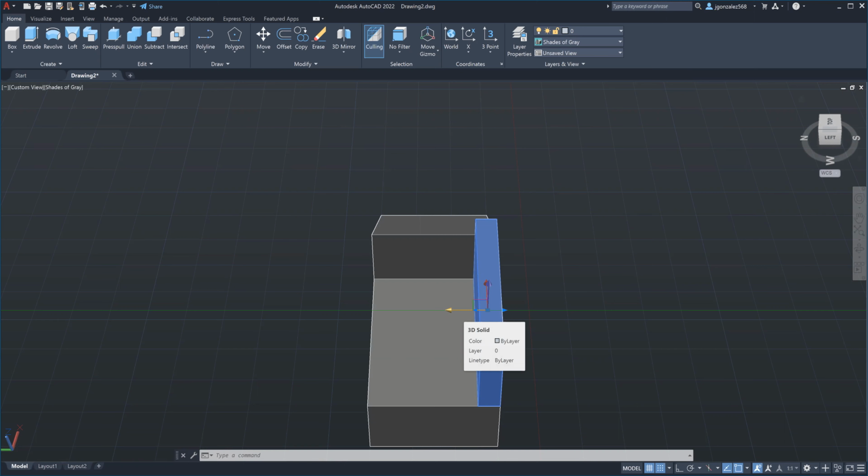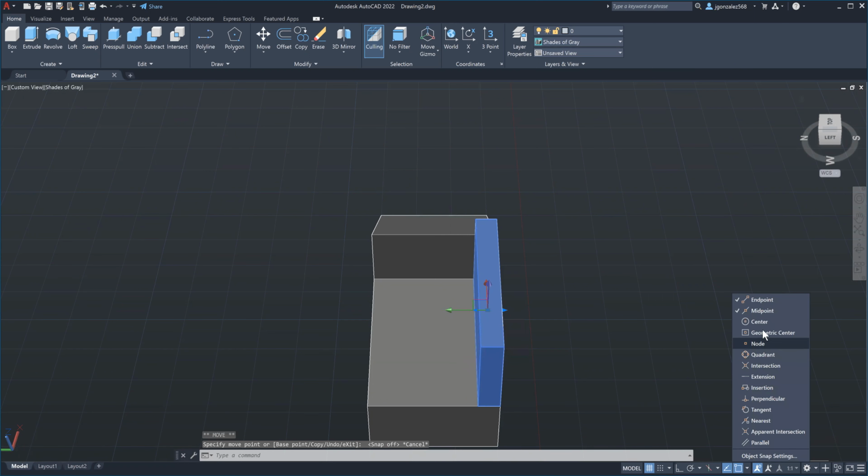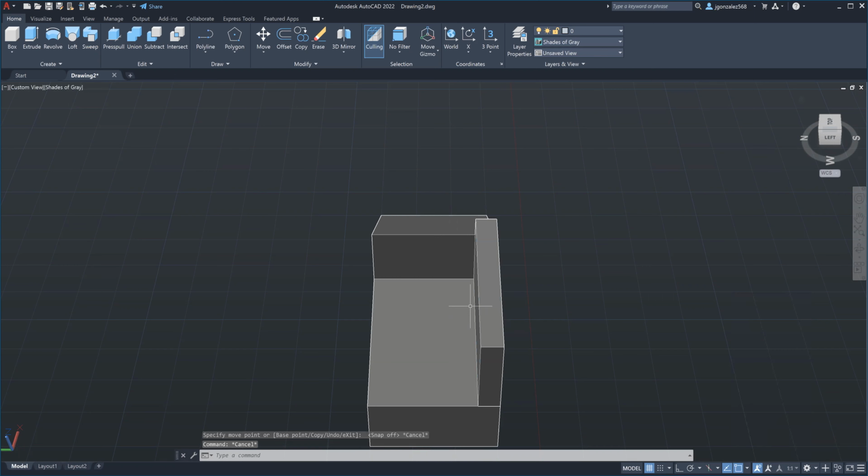And if you can't, we've got to turn off snap and see if I can get that. I don't know if it's on actually. Make sure it's on. Geometric center. Turn the centers on, see if we can get it.